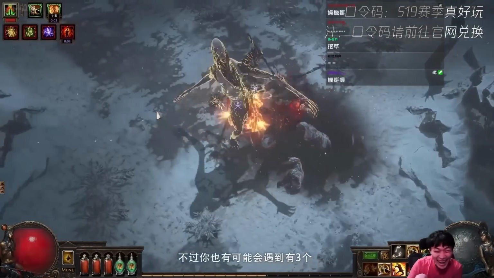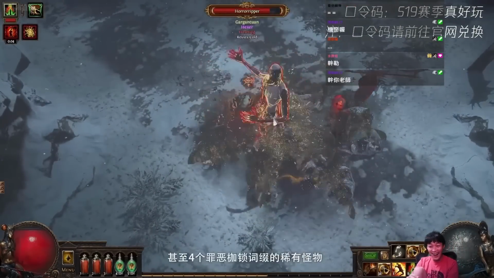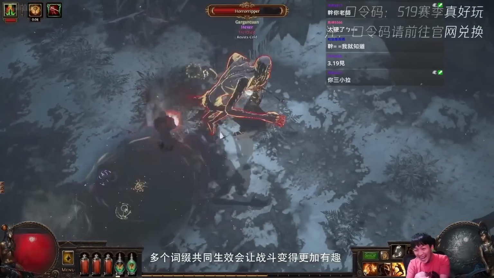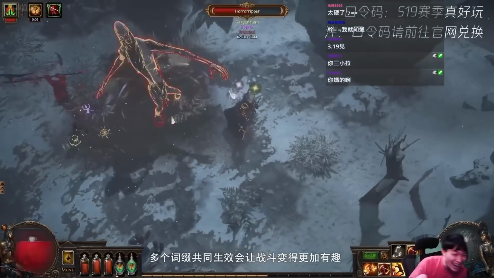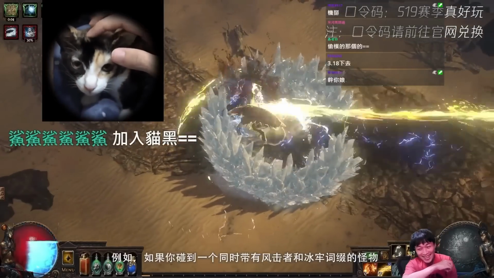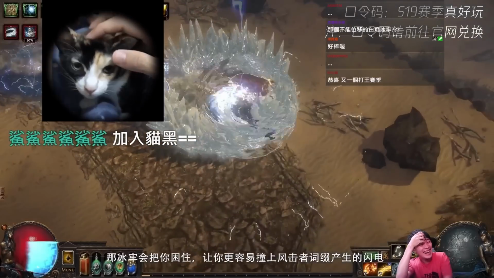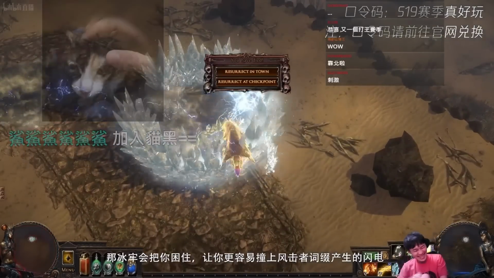However, it's possible to encounter rare monsters with 3 or even 4 arch-nemesis mods on them. Combinations of multiple synergistic mods can create quite interesting situations in combat. For example, if you encounter a monster with both Storm Strider and Ice Prison, the Ice Prison may block you off so that you are more likely to run into the lightning mirages from the Storm Strider mod.